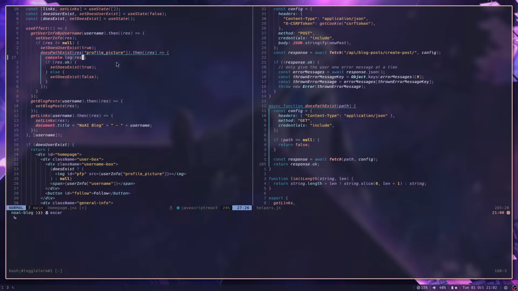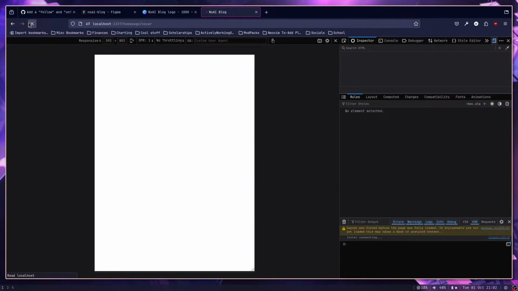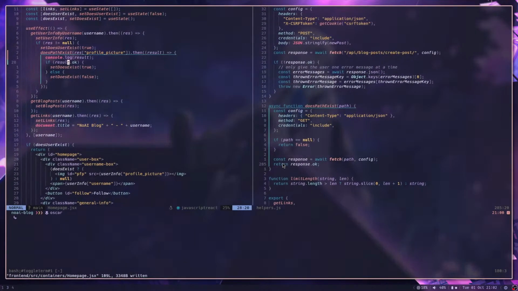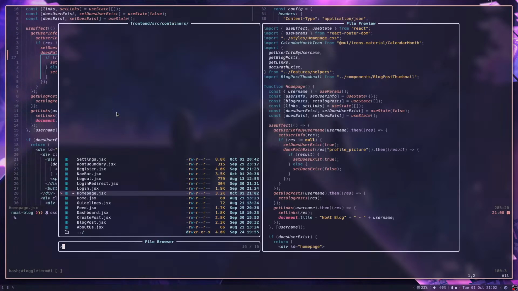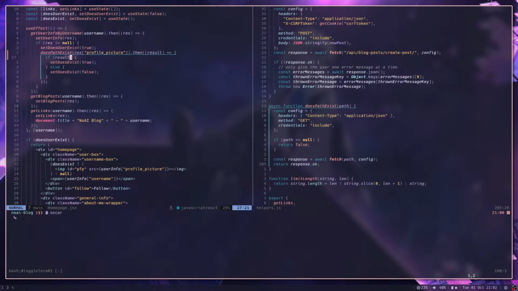Let's try and log the res itself. I wonder if it's mad because I'm using this. No, it isn't. But okay, now, oh, because I don't need to be getting at. I just need to be, there we go. Okay, small issue, guys. Don't worry about it. It's just me being a bit silly.